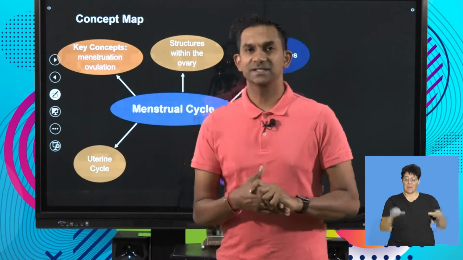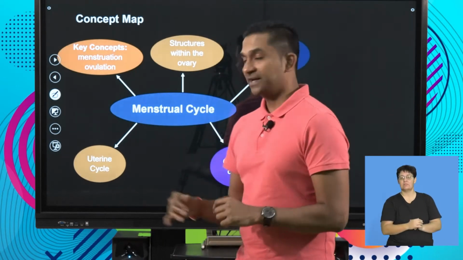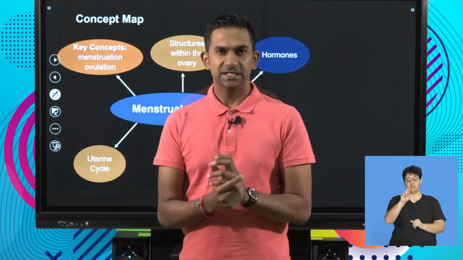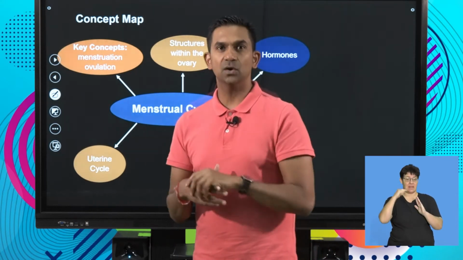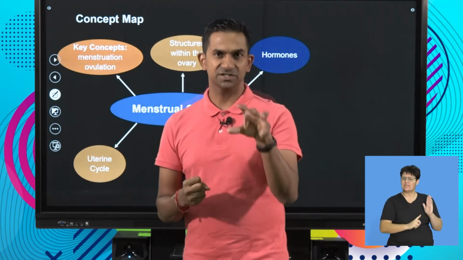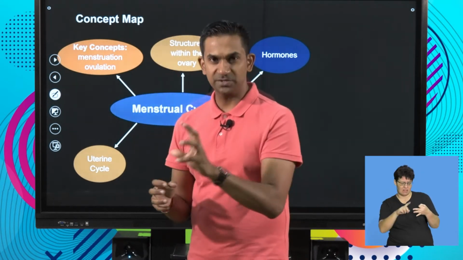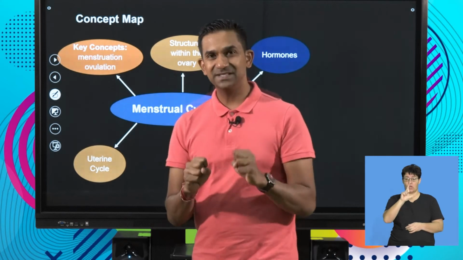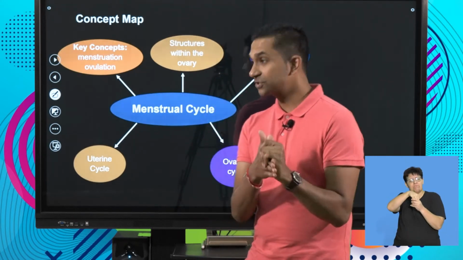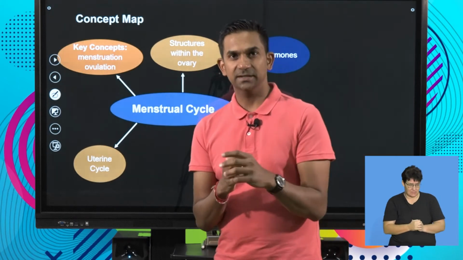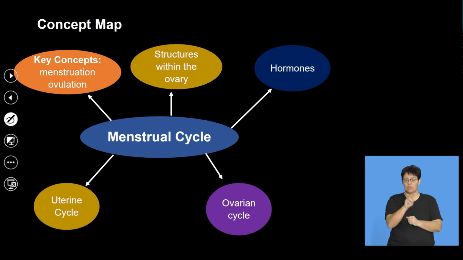Welcome back, life science learners. In this segment, we're going to focus on the uterine and ovarian cycle. Just a recap of what we've looked at. We've looked at the development within the ovary. We've looked at structures such as the primary follicle, the Graafian follicle, as well as the corpus luteum. We're going to spend some time now looking at the details of what happens within the ovary. We're also going to look at the uterine cycle and the events that happen within the uterus.